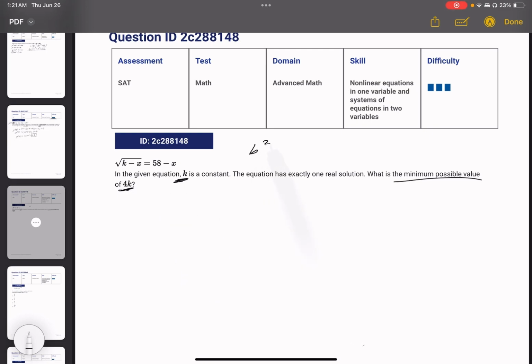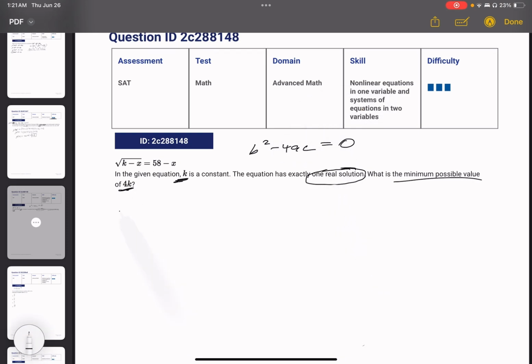Remember, discriminant is b squared minus 4ac. And when there is exactly one real solution, you're going to have it equal to 0. And when it's two real solutions, you're going to be greater than 0, and then if it's no real solutions, it's less than 0. So, and that's greater than or equal to.